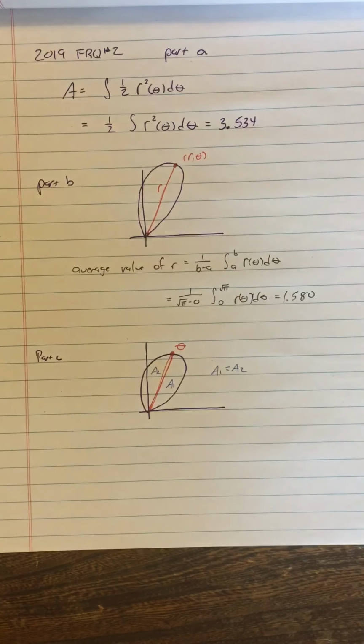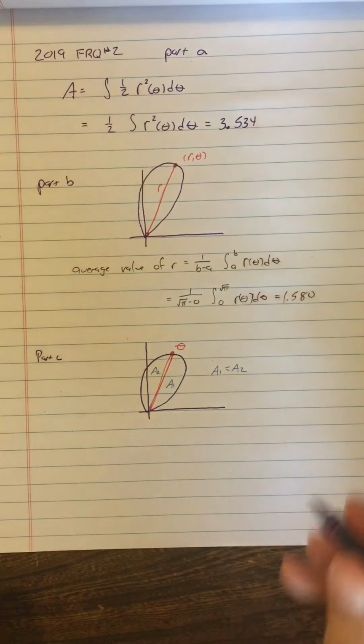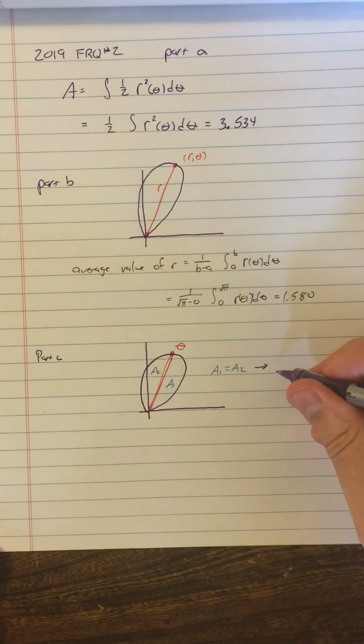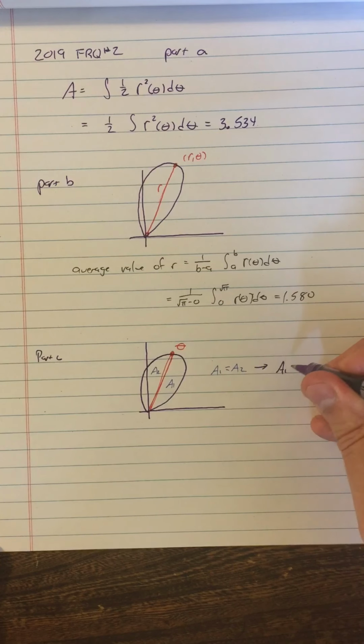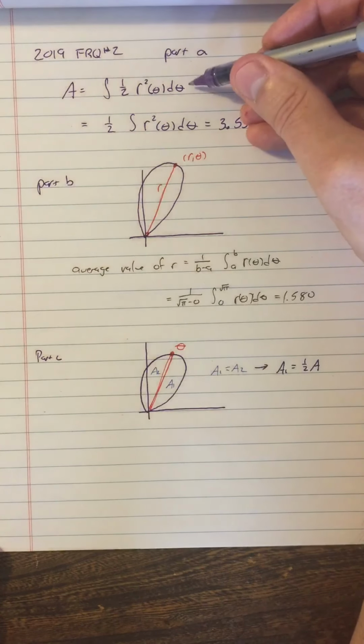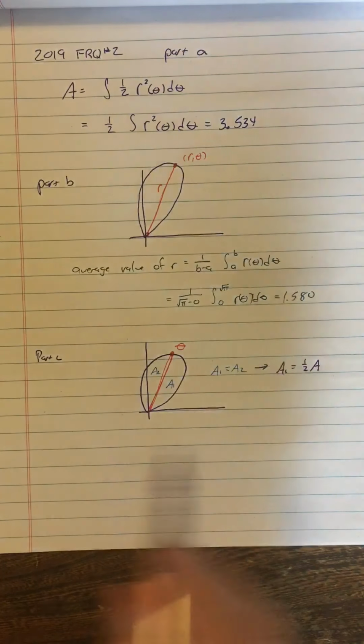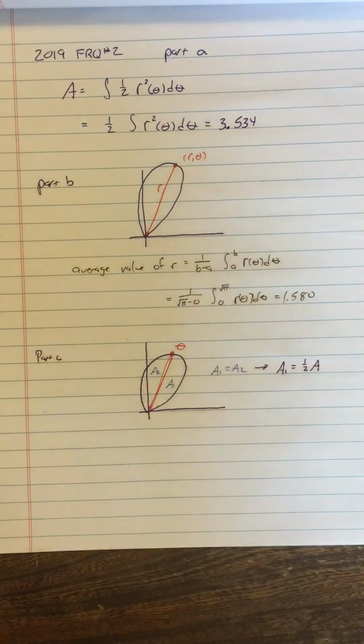So I like this formulation. I tend to set up my equation that way. The College Board solution instead says, let's just make sure that area 1 is equal to 1/2 of the total area that we already had up here. So you can do it that way as well. But they set it up that way. You can look at their solution. I like to set up A1 equals A2 because it more literally reads what the problem is.